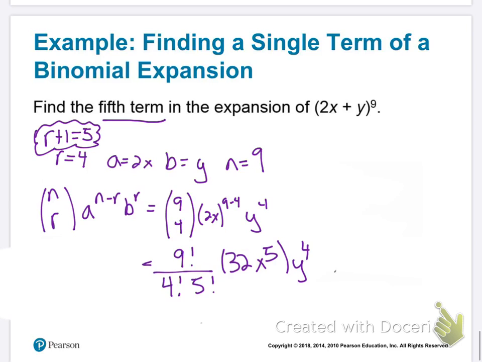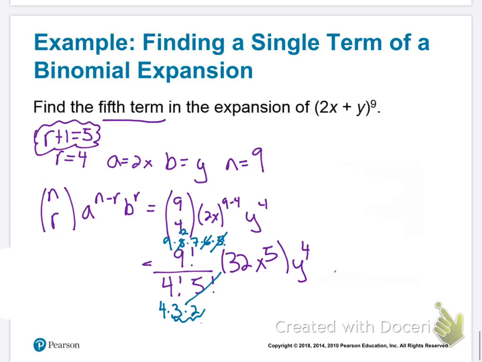Okay, so now we're going to expand in our numerator: 9 times 8 times 7 times 6 times 5 factorial. Remember, we want to go to the larger factorial in the denominator, so we can cancel these. We can expand in the denominator, so 4 times 3 times 2. You can put times 1, but 1 doesn't matter. Here you have your option of what you're going to cancel. I went with 3 times 2 is 6, so this goes away. 4 goes into 8 2 times. So I have 9 times 2, 18, times 7, times 32. So I'm going to put that all in: 9 times 2 times 7 times 32.